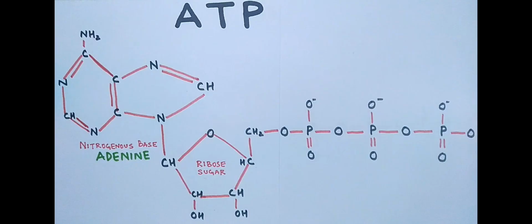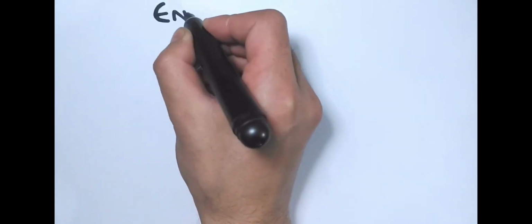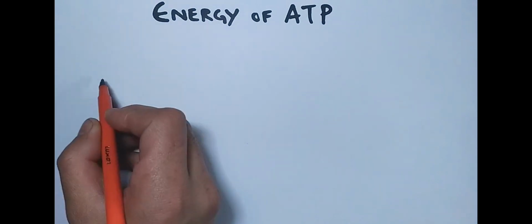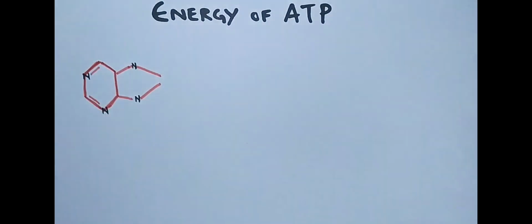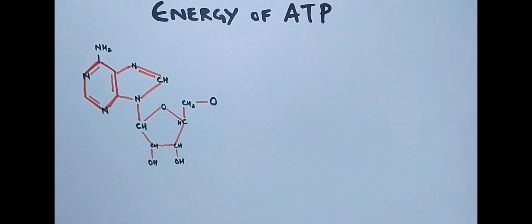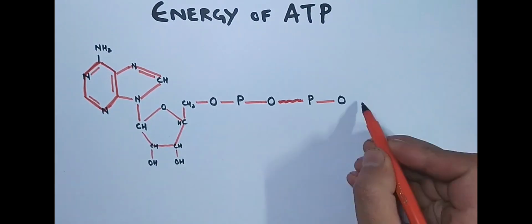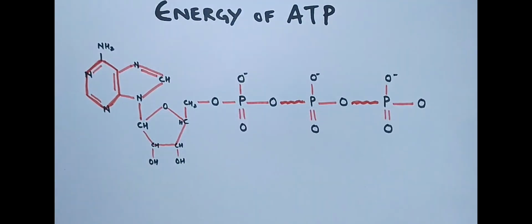So this is the molecular structure of ATP molecule. Plus we have also differentiated the nucleoside from nucleotide. Now let's see where the ATP molecule releases energy and how it releases energy in the biochemical reactions. First of all, keep this thing in mind. It's not the whole ATP molecule which gives off the energy, but it's actually the bonds that release the energy. When we see the structure of ATP molecule, we have got three phosphates attached to the nucleoside.